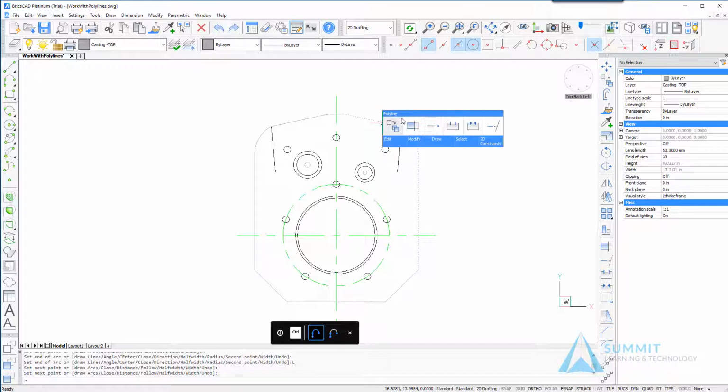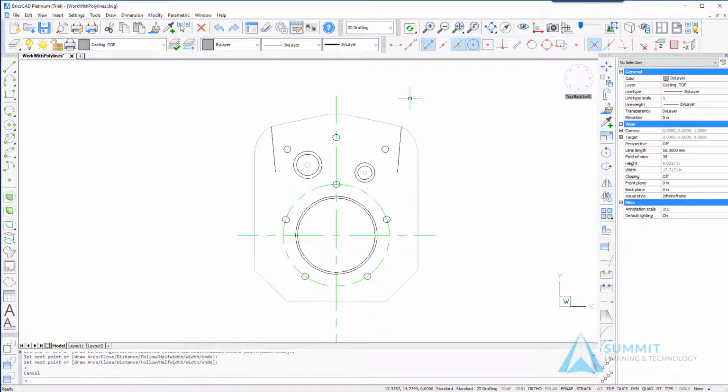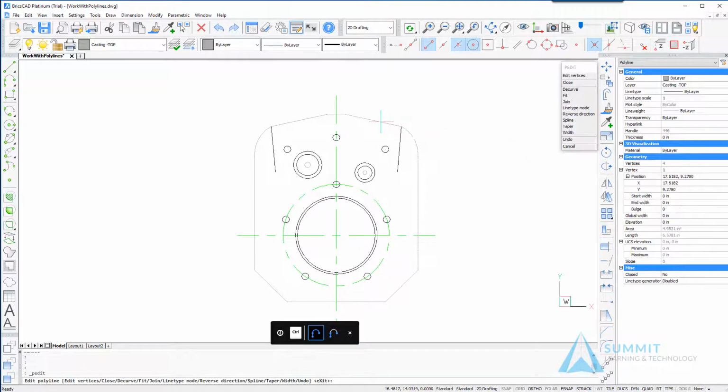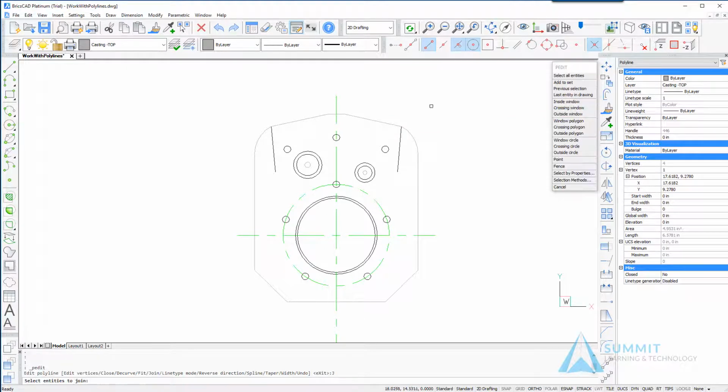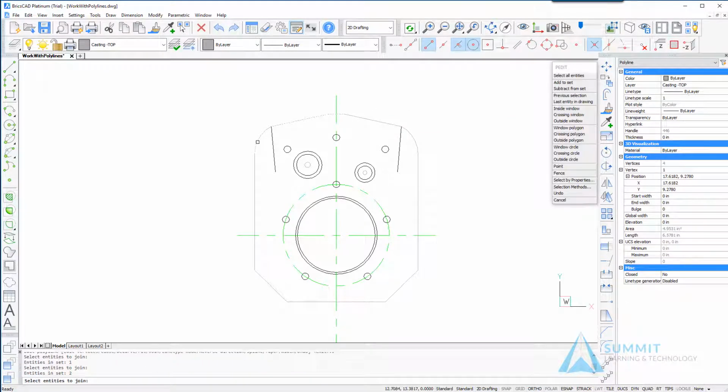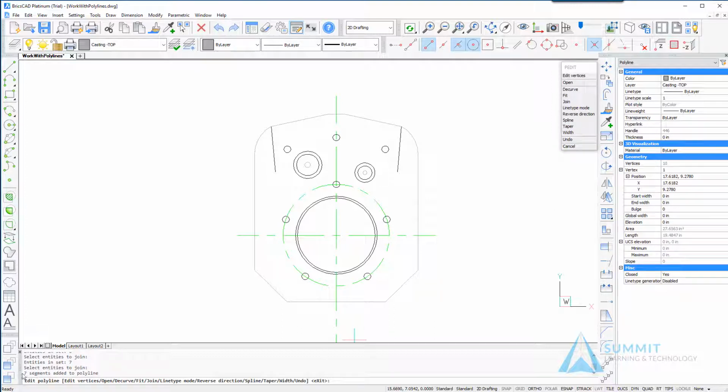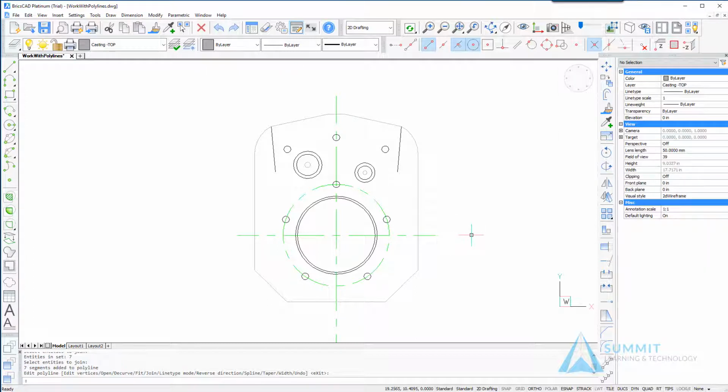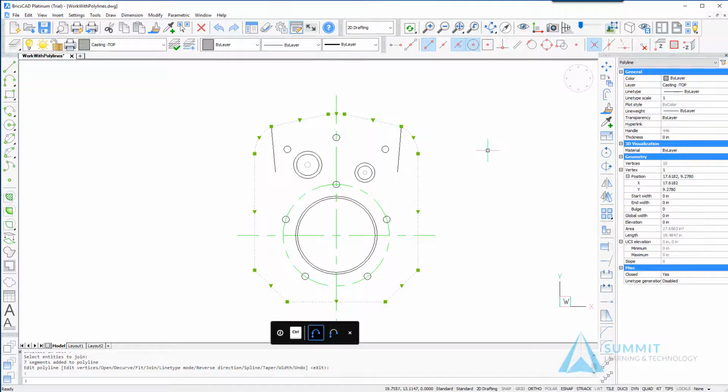Now hovering over this line, I can see on the quad cursor menu that it is indeed a polyline object. So the next thing we want to do is double click this polyline. That's going to launch the PEDIT command, and then choosing join on the prompt menu and selecting the object as shown here, and then pressing the right mouse button. We can see on the command line that 7 segments have been added to the polyline, and pressing enter will complete the command. Now if I select this object, you can see the grips around the entire object indicating that it is indeed one single polyline.